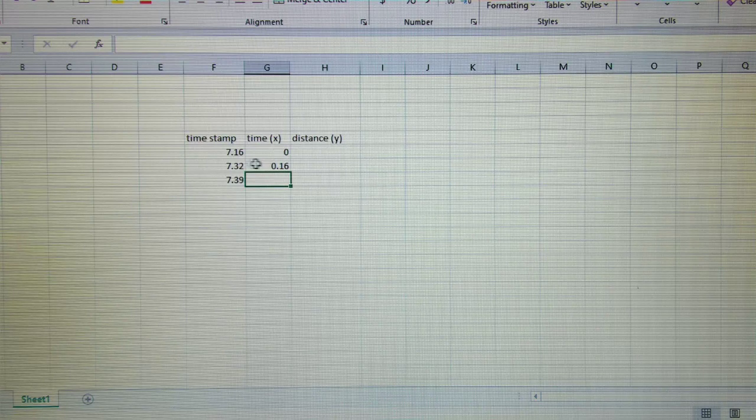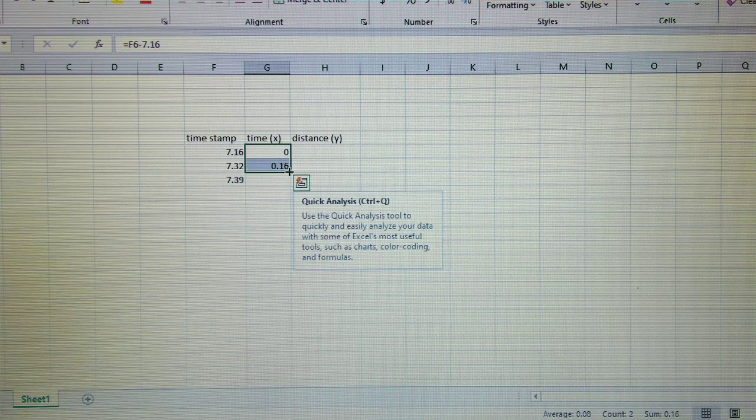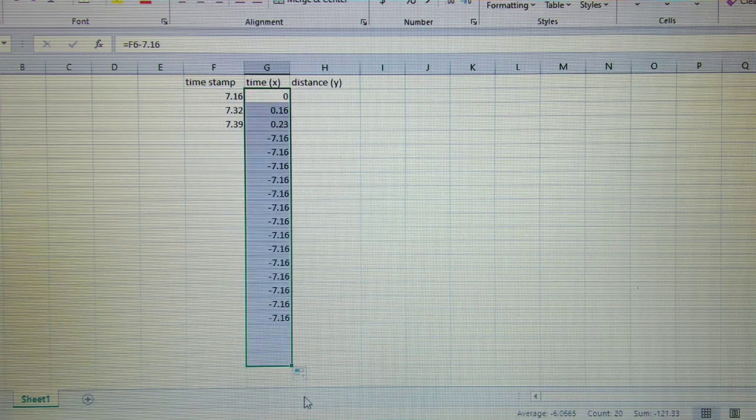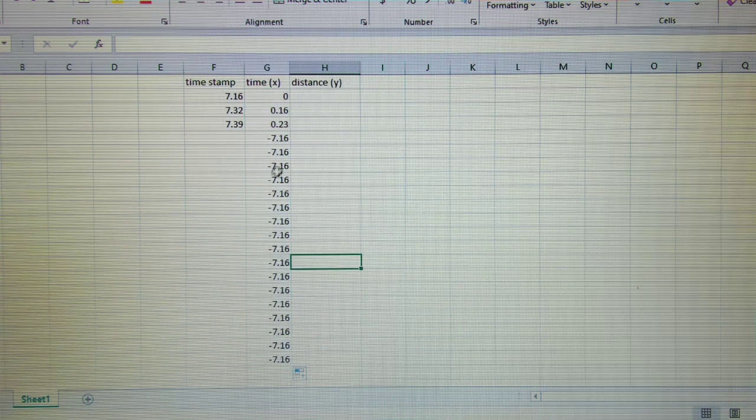Now, what this is doing is showing us our time starting at 0. We're subtracting that initial 7.16 seconds from all of the consecutive times. If you highlight both of those blocks and then hover so that the square changes color like that, and then drag down, it's going to automatically remember that.